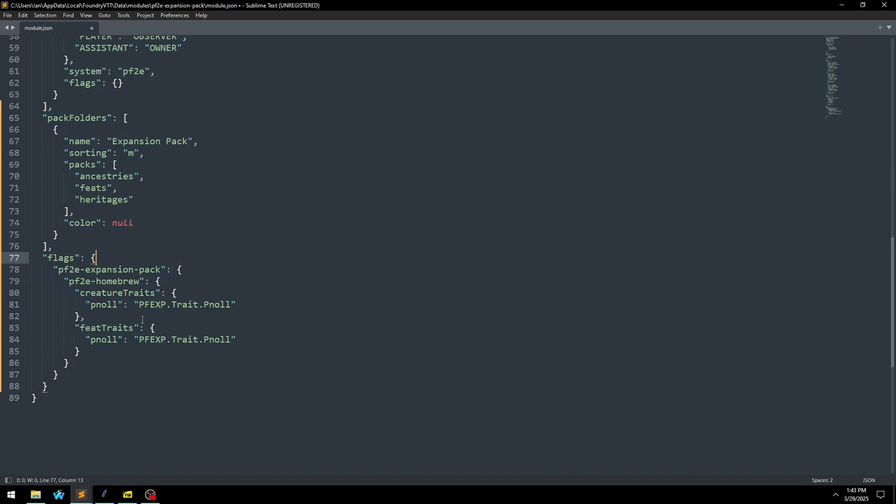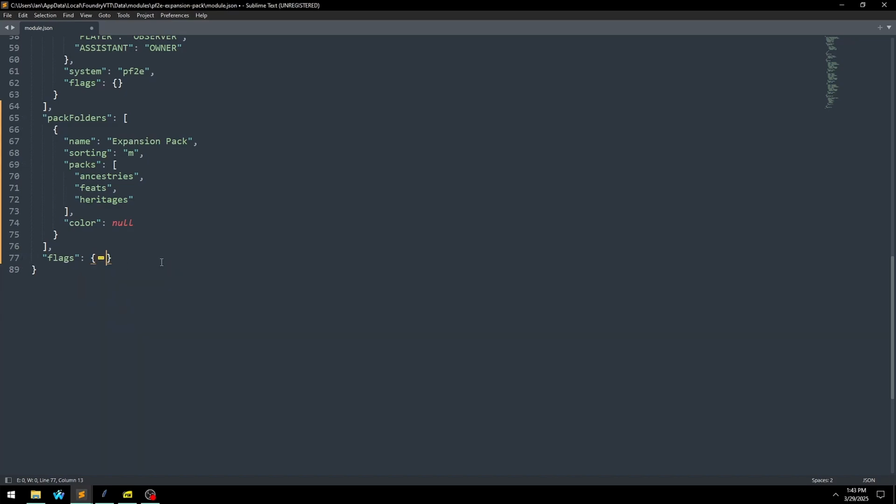When I come back in and I add in other ancestries, I'm going to end up needing to expand this, but that's fine. Okay, and so now the next thing, since I am going to be localizing this, I need to add a languages. And this is an array. And so this language is English.